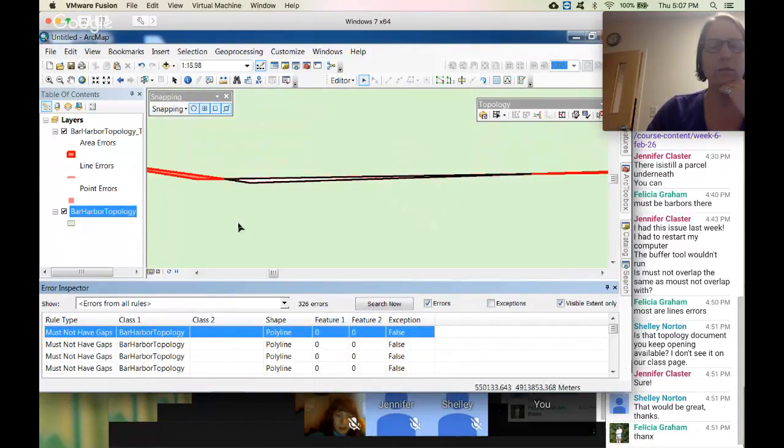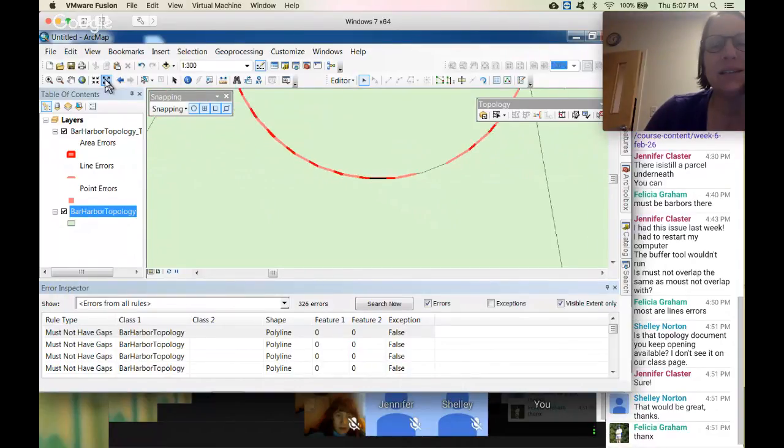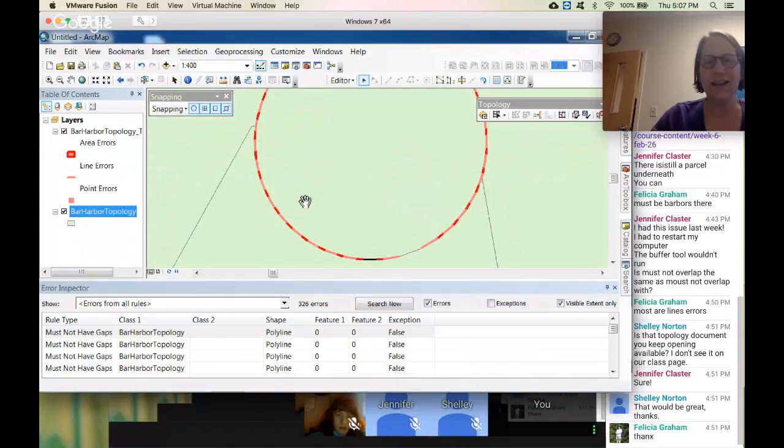Zoom to. Here's another. Oh boy, this one looks like a doozy. Oh, yes, yes, yes. Okay, so this one is created... oh man, this is so bad.